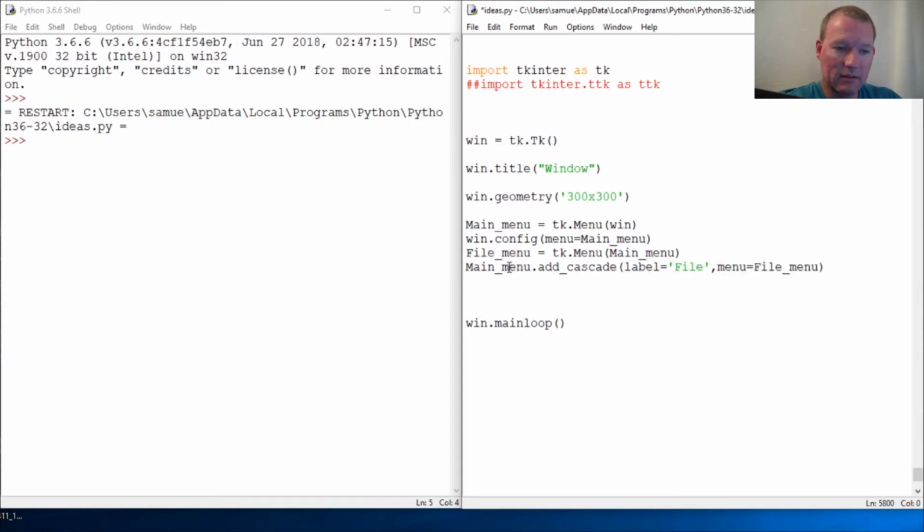Does this make sense? So main object, I want to have a row. Now I want to create something in that row, and I'm going to name it File, associate it here, and then apply that to our main menu object with the cascade method.